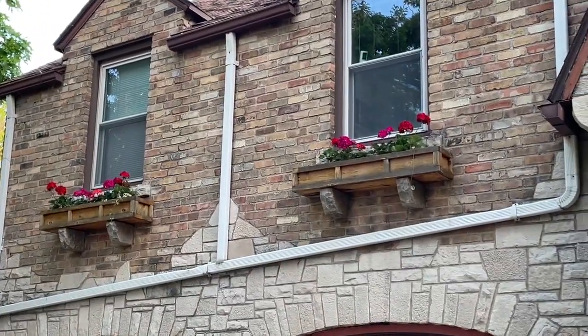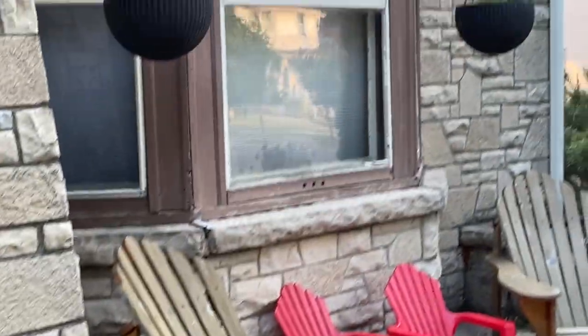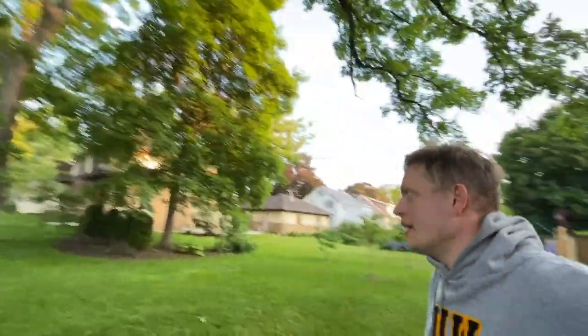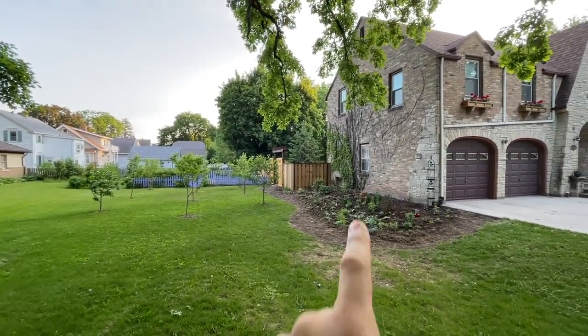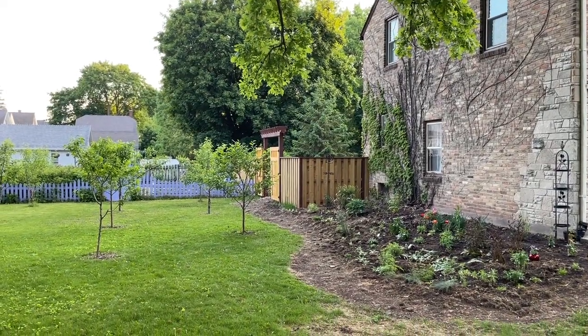Window boxes are all planted — geraniums in the vines, petunias in the front pots. It'll just look lovely. Thanks for hanging out with me this morning in my little slice of Eden. Here's my centennial oak — after I'm done watering everything, which takes half an hour or so, I like to take a gander out and see all the work we've done. This was a huge undertaking this year — the orchard's so mature, the garden's so mature. It's a beautiful way to start the day. Hope you have a great growing season — I'll keep you updated every week or so. Let me know what you're growing, what you're doing new, and tell me what you think about my sweet new flower beds. Happy growing — bye guys!